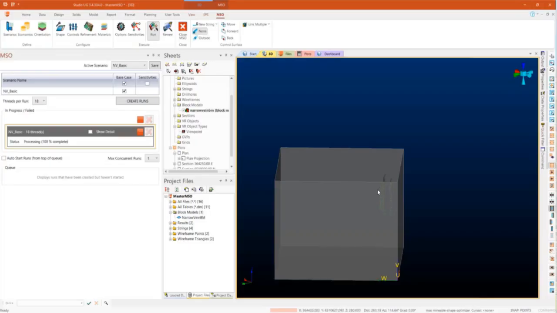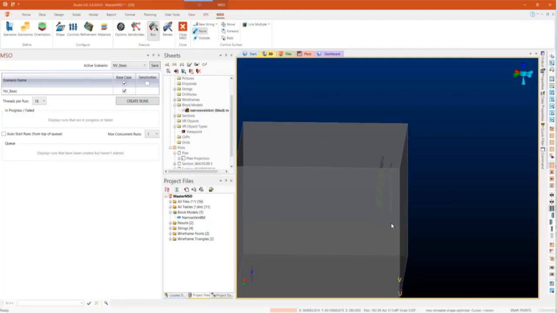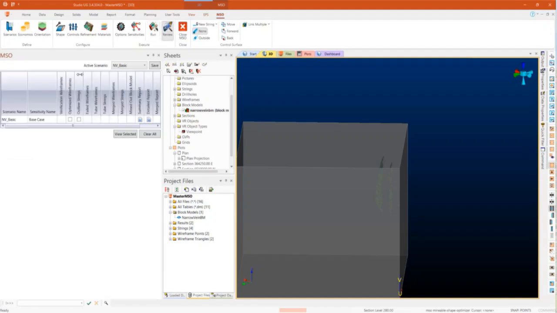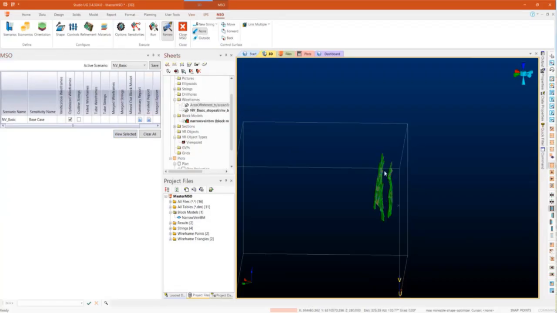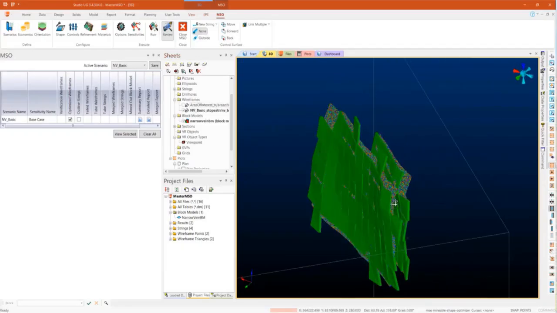Alright, it's already done for me, less than a minute, which is good. Bear in mind, it's not the same for complex block models or bigger block models. This is a very simple one. Let's have a look at this block model, this output. Let me just get rid of the area of interest. So that is how it looks.